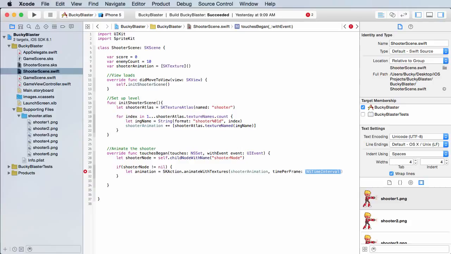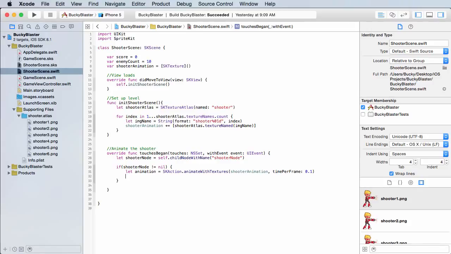Now, time per frame is the second piece of data. How long do you want me to play those images for? And you might want to have it like less than 0.1. So this is a tenth of a second. And that might be kind of choppy, but I just want to make sure that on YouTube, you guys can see that it is playing and it doesn't appear too fast for my screen recorder. So we'll see how that looks. Again, in real life, when you're making a real game, you might want to put it like half of that. But for these tutorials, that's pretty good. So this creates an animation.